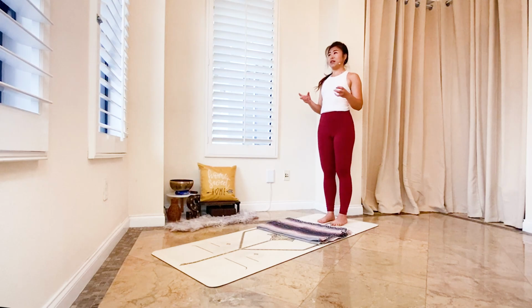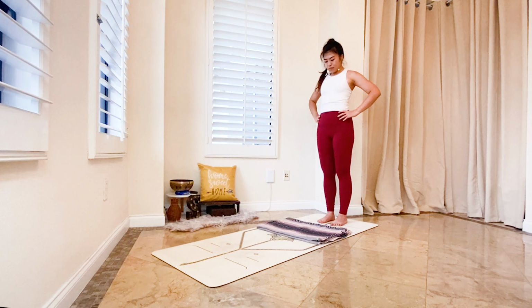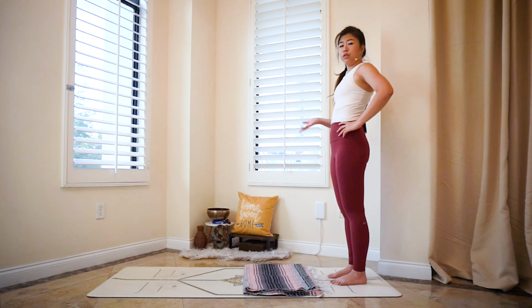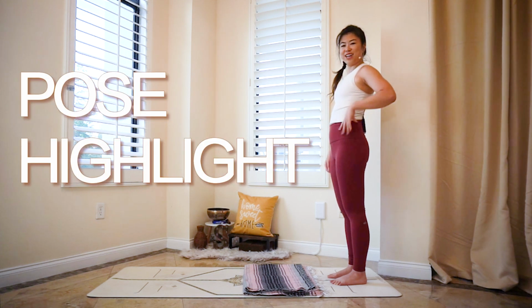Feel the sweat coming down and feel your breath slowly coming back to an organic and relaxing pace. And from here, feel free to drop down onto Shavasana, onto your back, and lay there for about 3 to 5 minutes. Or we can get into the post-highlight portion.